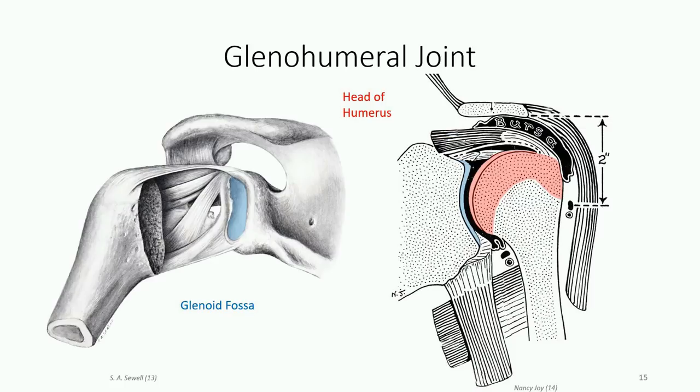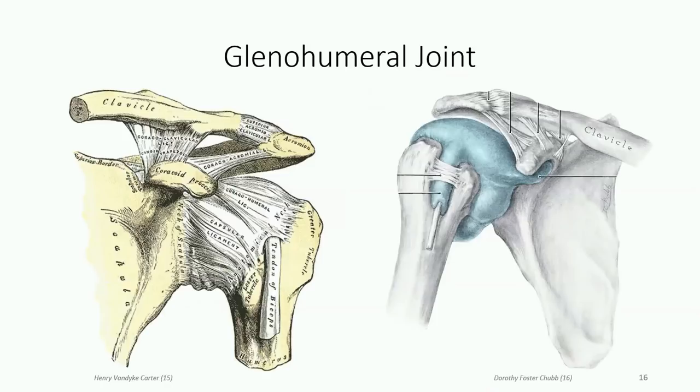This is somewhat improved by the presence of the glenoid labrum, a fibrocartilaginous rim that attaches to the outer margin of the glenoid fossa. The joint capsule is lax to accommodate joint motions. This is particularly evident along the inferior margin in anatomical position, where the capsule droops inferiorly to accommodate abduction. There is a small degree of reinforcement through an anterior thickening of the capsule, the intrinsic glenohumeral ligament, as well as the extrinsic coracohumeral ligament superiorly, but their support is minimal.